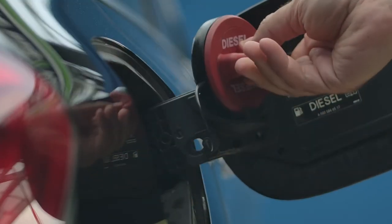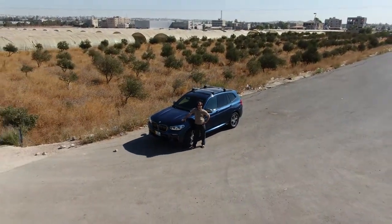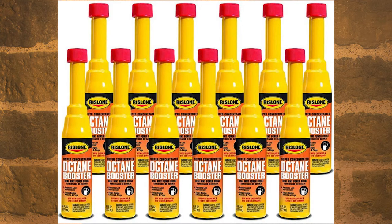Gasoline type could be another issue for export. A lot of countries will not allow diesel cars, so you have to make sure your engine type is recognized where you're going. Also, if you have a high-performance car like my BMW X3 M series — basically like a Mercedes AMG — you may have issues with gasoline quality. In a lot of countries they only have 90 octane, so you have to put octane boosters in your gas, otherwise your engine is going to buck and you'll lose a lot of performance. I always carry little red bottles of octane booster and add them at each refill.